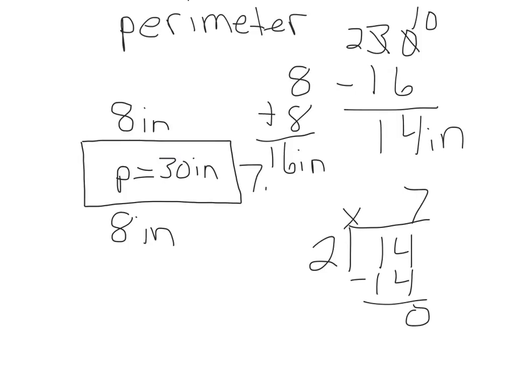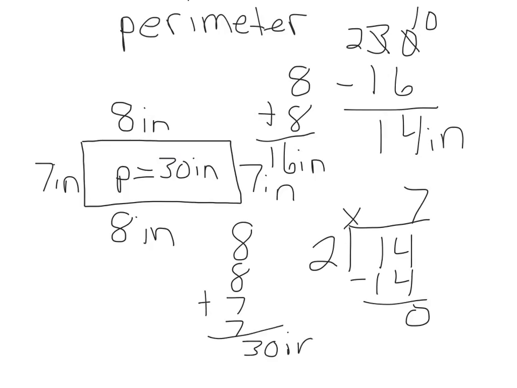We can put that 7 in on each side and then walk around the block adding to double check our answer. 8 plus 8 plus 7 plus 7. Using compatible numbers, Mr. Hall knows that 7 and 7 is 14 and 8 and 8 is 16. He can then add his 14 and his 16 to double check, and he has 30 once again, which matches his original perimeter. This is an example of number 9 on lesson 60, Mathemagical.